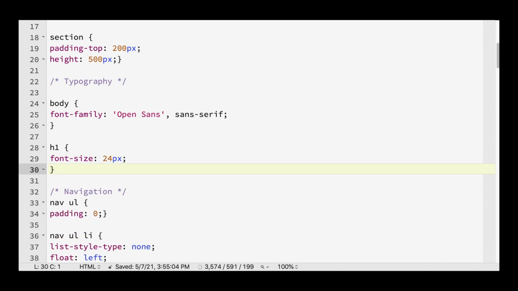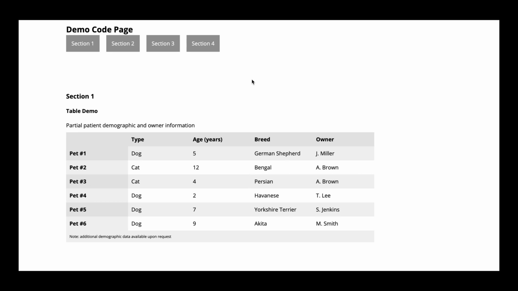And then for leading, the equivalent of leading on the web is essentially the line height. And a standard reading would be 1.3 to 1.5 ems. We're going to save that and take a look. So you can see it got a little smaller, and it's kind of close to here. We can either push it down by increasing the line height.